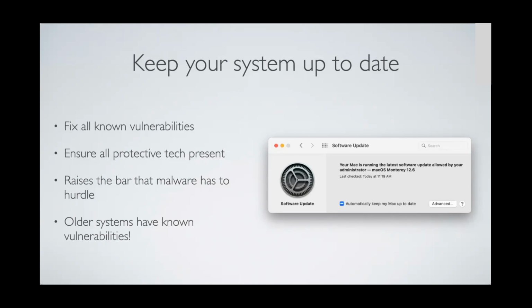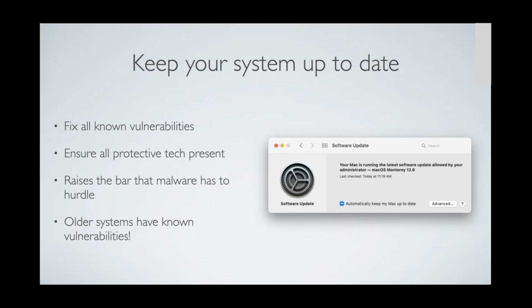But Apple tends to fix those very, very quickly. And so keeping your system up to date ensures that those vulnerabilities are fixed, that all of the latest protective technology that Apple has developed is present. And this really raises the bar that malware has to jump over in order to infect your system.